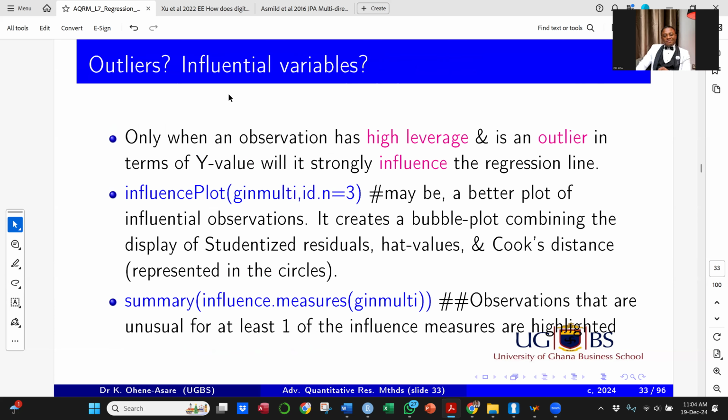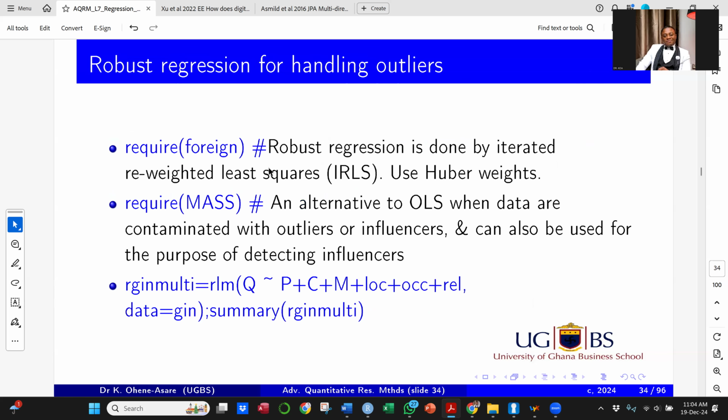You can also check for influential variables using all of this information I've given you. Like I said, this is not my main concern, but it's for you to check on yourself. You will notice that some observations are unusual, a few of them, but they are not big issues that affect the entire regression. So if there are outliers, how do you handle them?